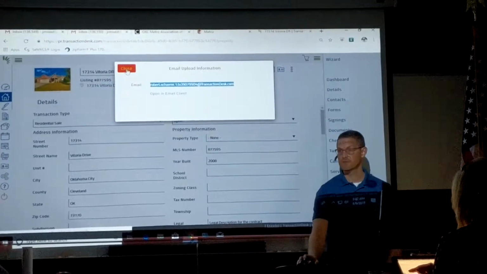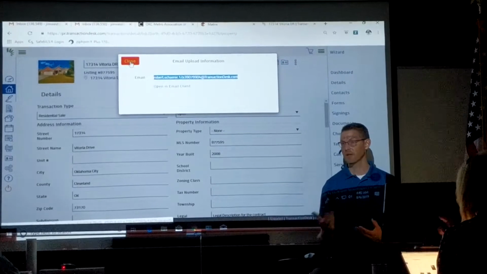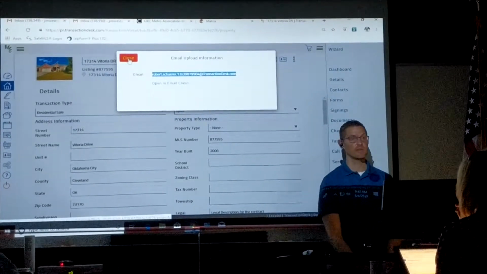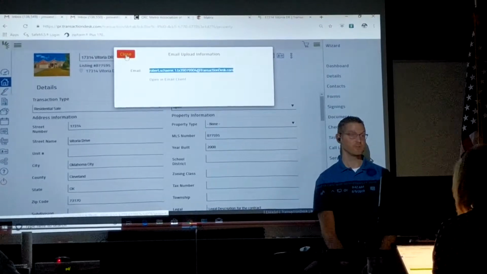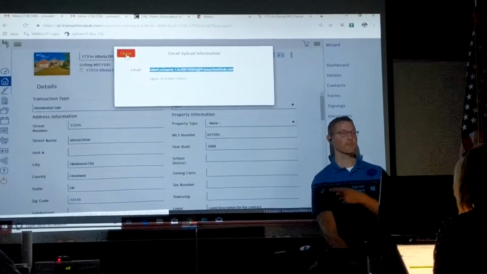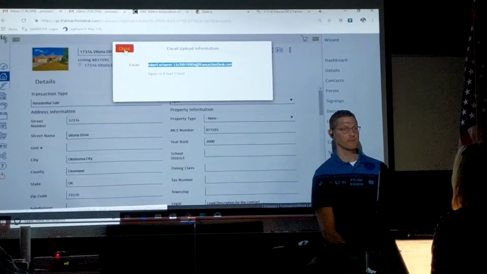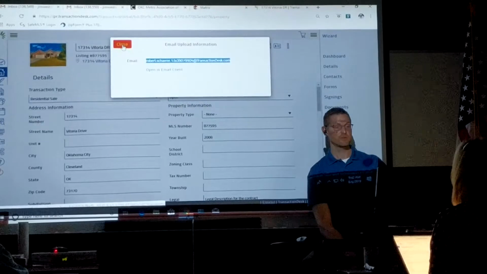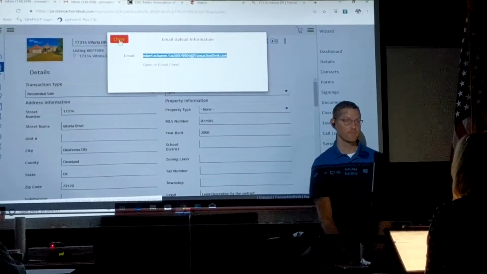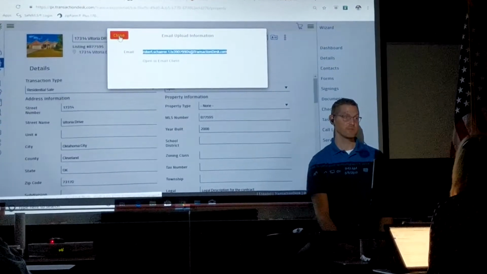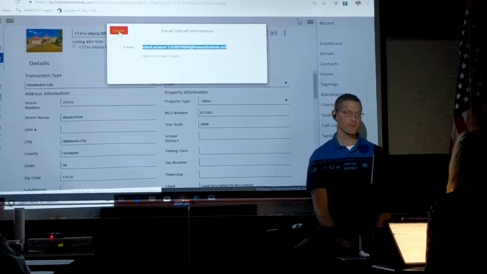Good faith estimates, let's say you have a contract or a counteroffer from a seller, you're out showing and you need to get it back to them by 5 o'clock and it's 4 o'clock and you are in Guthrie and you need to get back to your computer here at the office and there's no way. So what you can do is you can take this email address and then forward the email that you received with the counteroffer on it to this email address, and we'll add it to Authentisign.